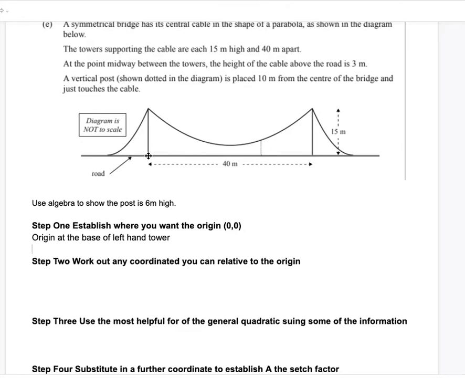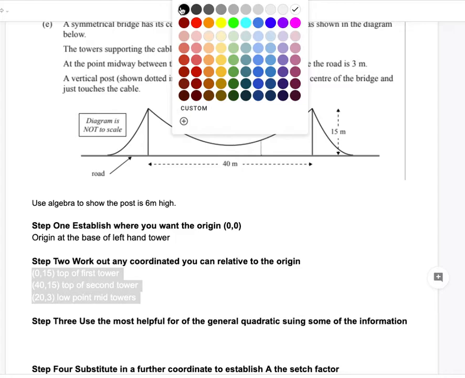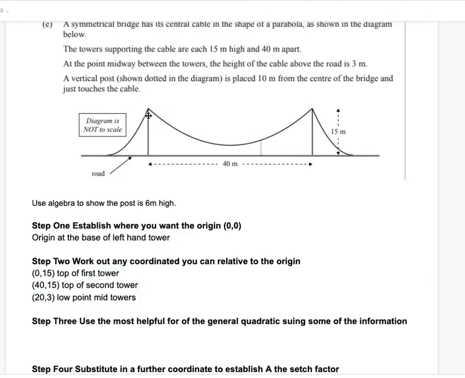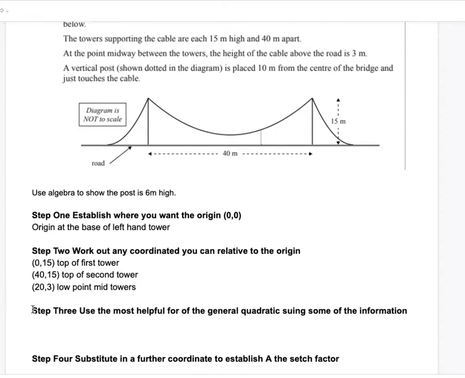So something like that point of reference, which I've used, and then I can take all the other information shown and I can form a coordinate out of it. That's the main point. And step 2 is, if that's where the origin is, how many coordinates can we work out? They've got to be coordinates on the parabola. Top of the first tower will be (0, 15). Top of the second tower is 40 across, but the same height, so (40, 15). The low point in the middle, which is the vertex of the parabola, we know is halfway and a height of 3. So we've got (20, 3). So we've got 3 coordinates there.